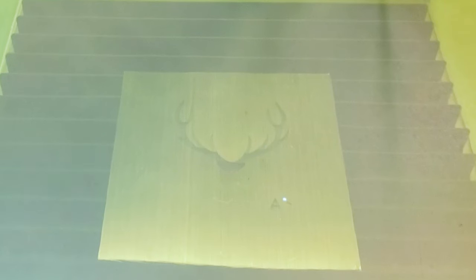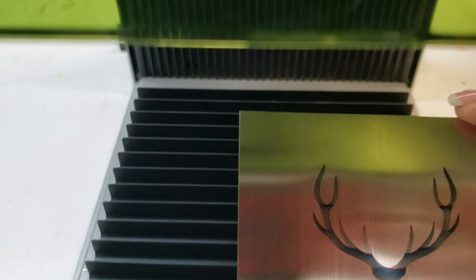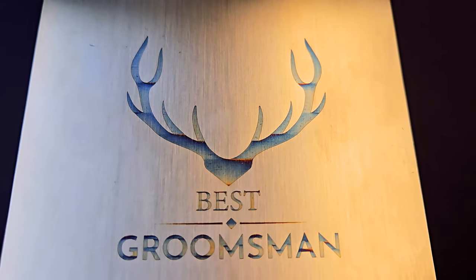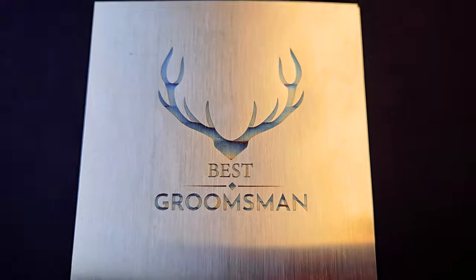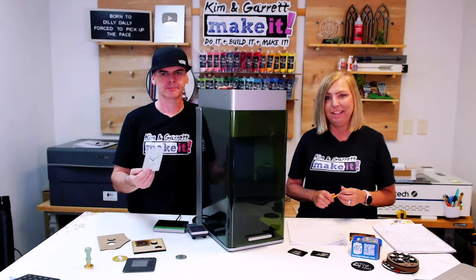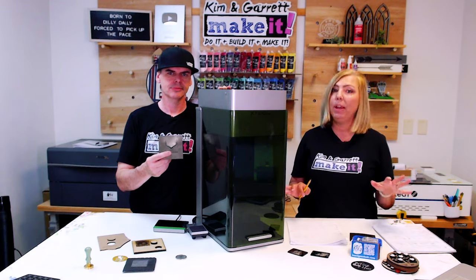So based on the different frequencies that you would run this at, you'll get different color engravings, which I think is really cool. I've seen some really neat jewelry items with multiple different colors. This one's just in blue, but I think that'll be really cool. You could batch these things out and produce a lot of them and sell them as bundles of gifts for special occasions, just like he said, groomsmen's gifts, wedding gifts, those kinds of things. This one took about 58 seconds to engrave. It was really very quick.